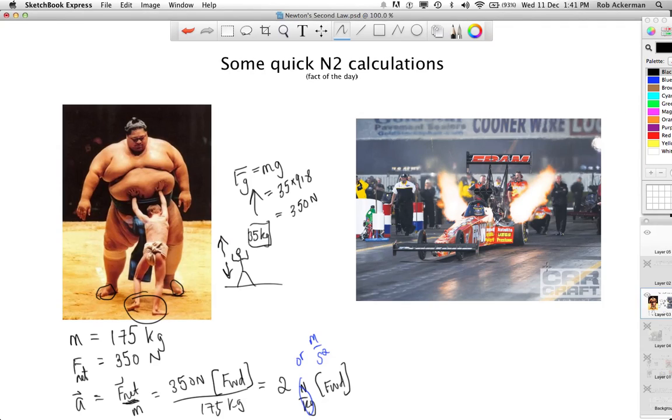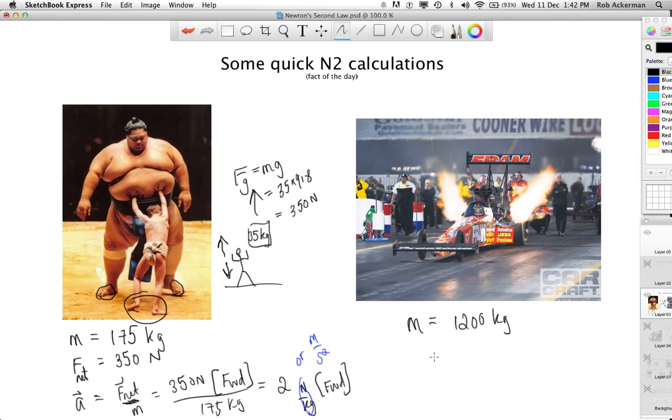In this picture over here, we have a picture of a drag racing car. These are the fastest drag racing cars that there are. It's called top fuel category. There's different categories for drag racing. I did a little bit of research and I found that the mass of these cars can get up to around 1,200 kilograms. So they're about the same mass as your typical small car on the road these days. They want to keep the mass as low as possible, of course, because they want to accelerate very high; more mass does not help with your acceleration.